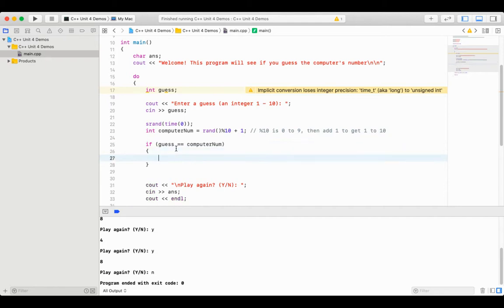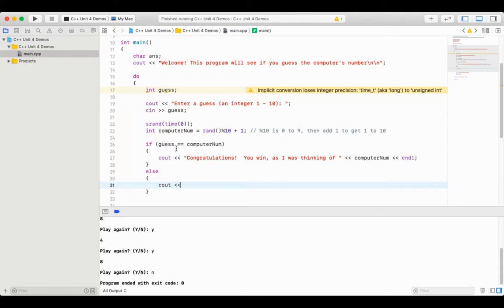We'll display a message. So cout, congratulations, you win. I was thinking of, and then display the value of computerNum, and endl, and then else cout, sorry, better luck next time.